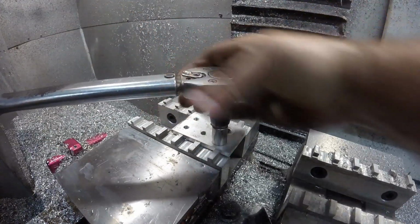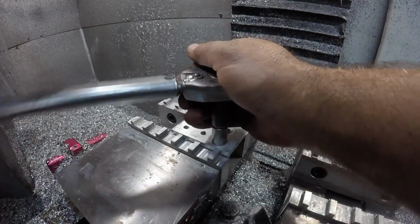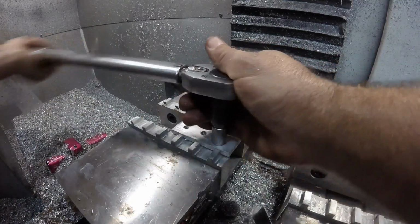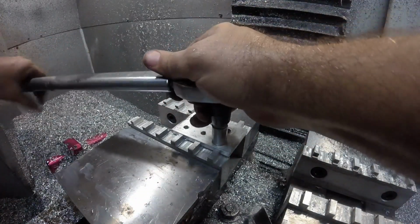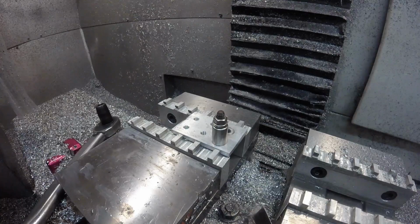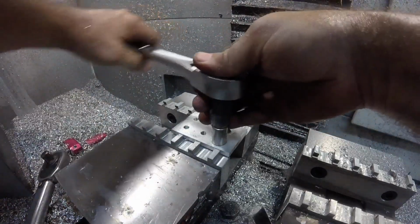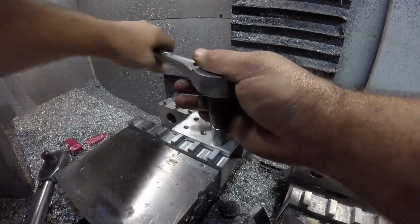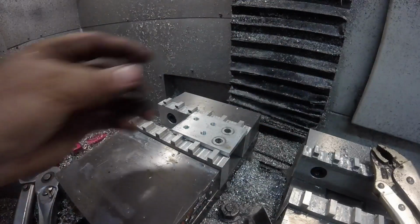Okay, this is 45. Yeah, that's it. She's pulling. Yep. Yeah, she's pulling the threads out. So just based on those 2 holes, somewhere between 40 and 45 foot-pounds. Let's try another stud.